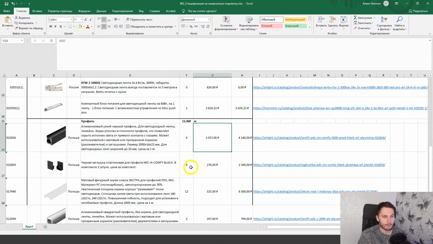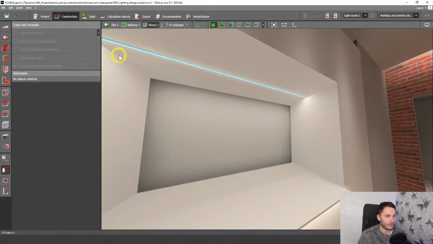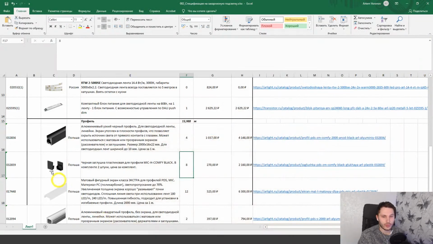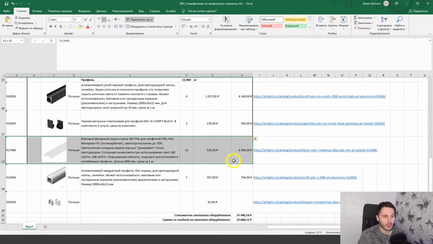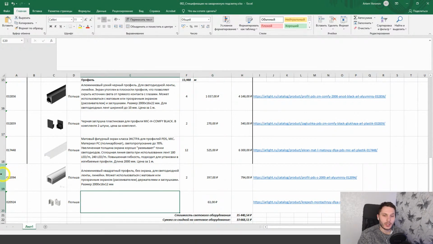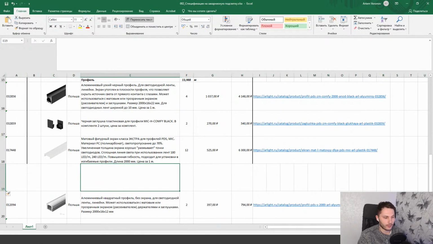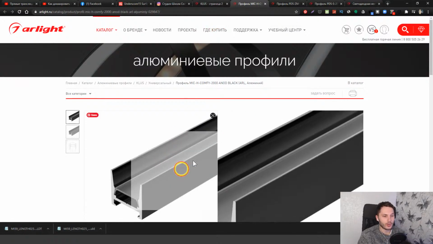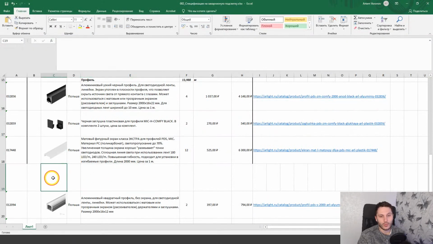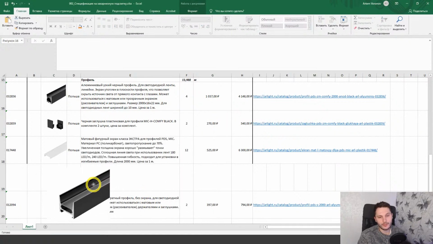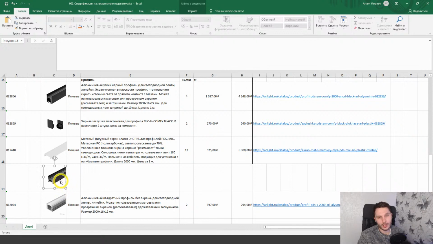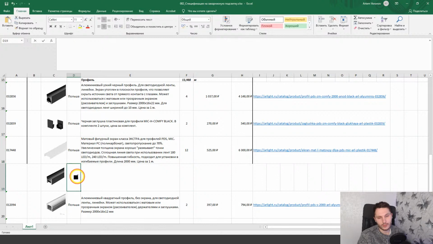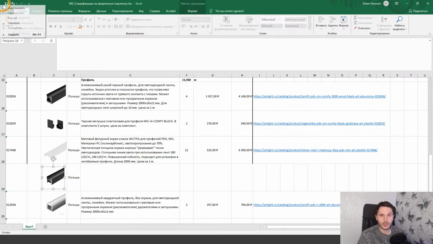And what's next? Here we have closing caps. Caps we have 2. Okay, we have this screen here, and I'm going to make one more copy image. I'm going to make one more part for this. Okay, and I'm going to use this part here.